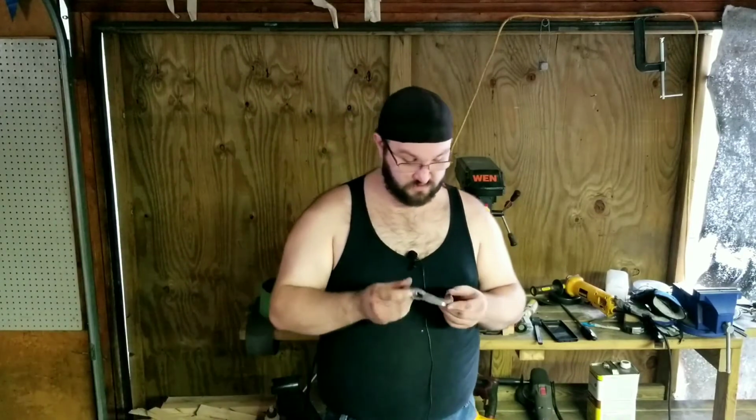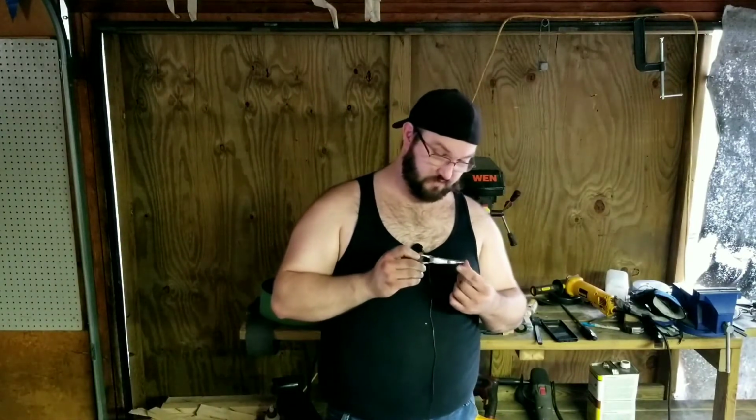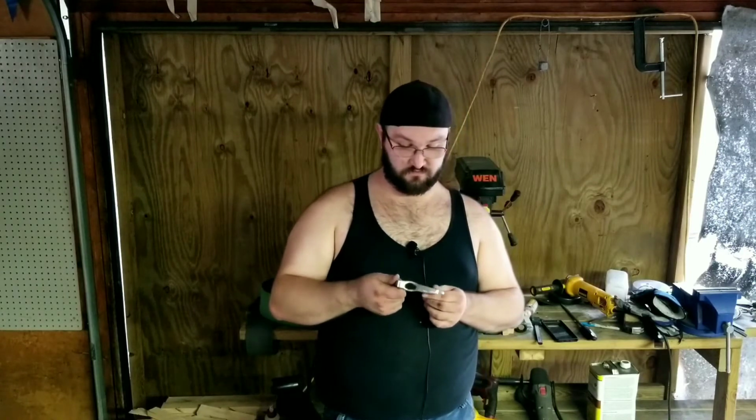I'll probably throw a handle on this at some point, and I'll post it on the EWS Blacksmithing Facebook page. I'll throw pictures of it on there. Definitely not money worthy, but definitely neat. Like, this would definitely be cool if it was all polished up just to hang on the wall, or even put in a survival kit, just an emergency kit, because you never know, and this will definitely do something if necessary.